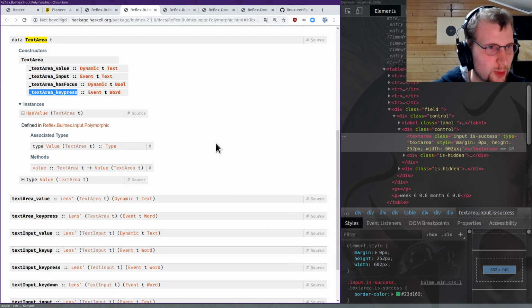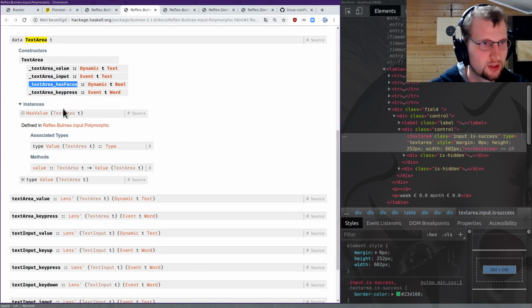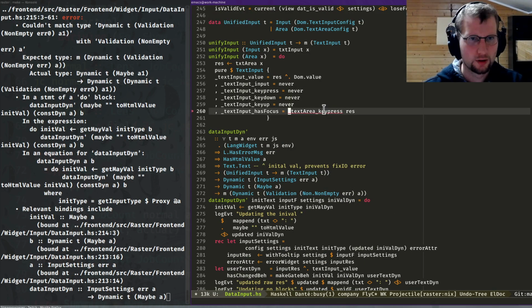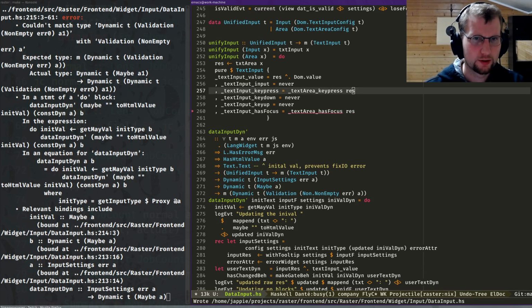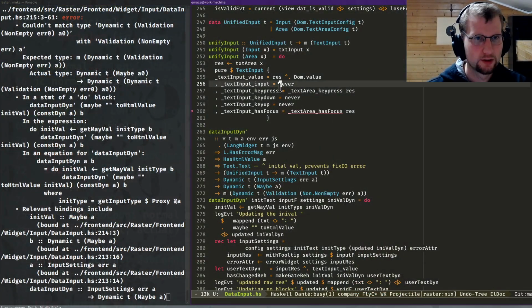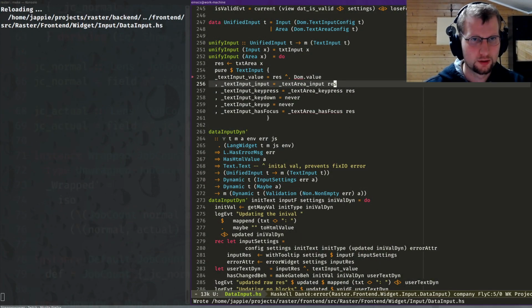So we fit the smaller structure in the larger structure. That's the idea here. Oh, not key press. What am I doing? And then everything works. Your key press, and the final one is input, right? There you go.